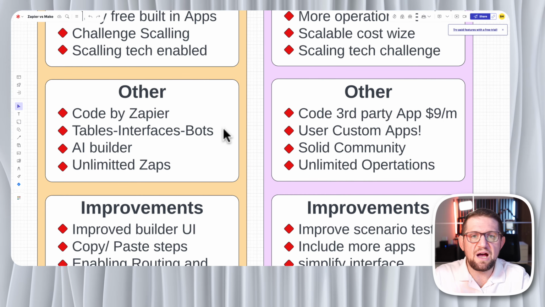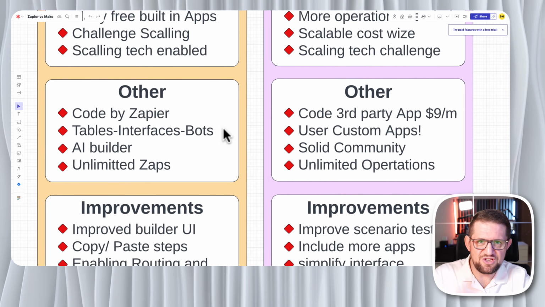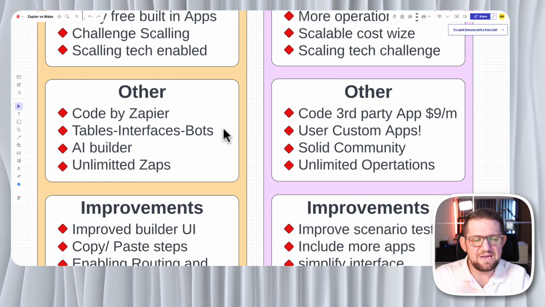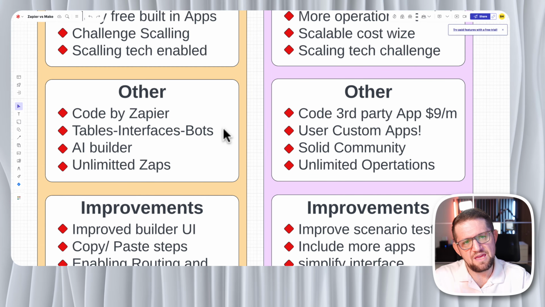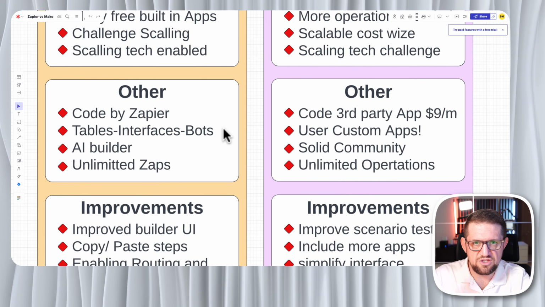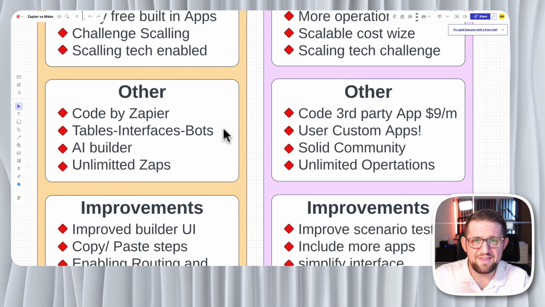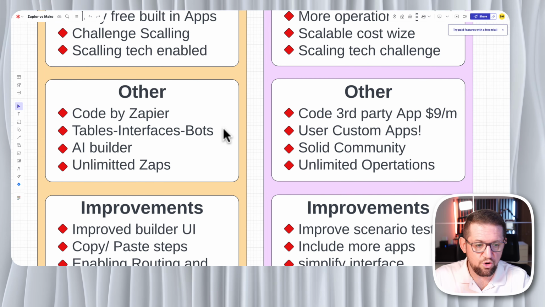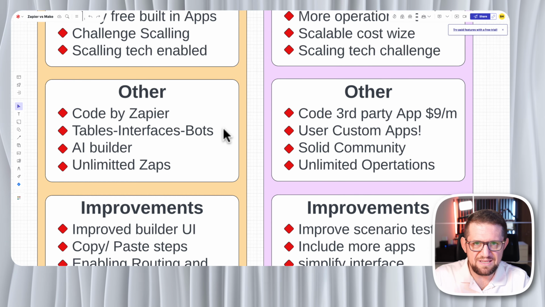For Make, for now, for one of the applications I use easily every day through Code by Zapier, in Zapier, I had to develop that application, upload it or deploy it to Azure, and then call it through an HTTP request because I don't want to pay the $9. I already have 2 subscriptions here. I don't want to add more money to what I build in my automations.